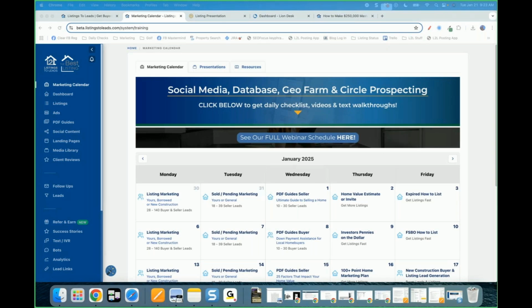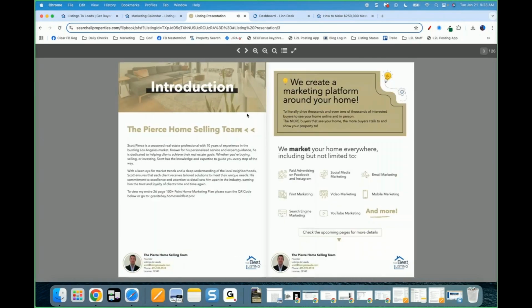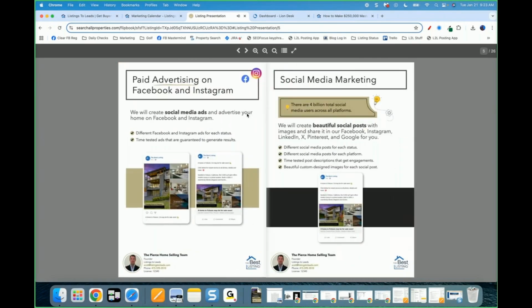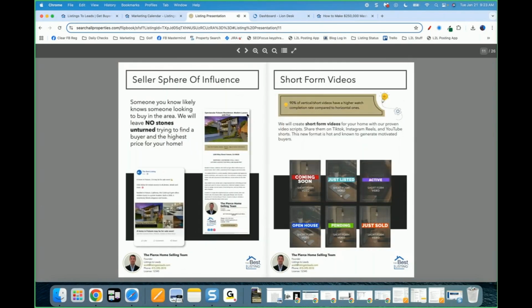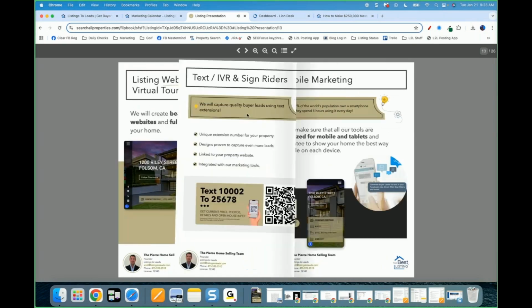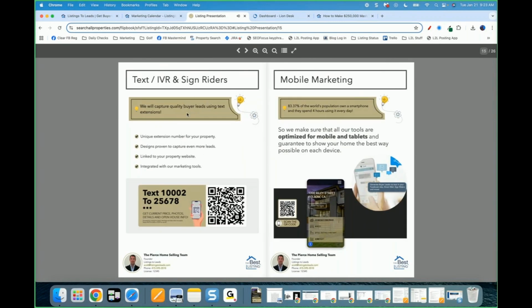You don't have to print all the pages. So for example, in the PDF here, just one more thing and we'll get off this. Well, that's the flip book. But when I go to print the PDF guide, for example, I can skip any page I need, right? But in Canada, they've got email marketing and YouTube and short form videos, virtual tours. The only thing is, in Canada, we do have text code for Canada.